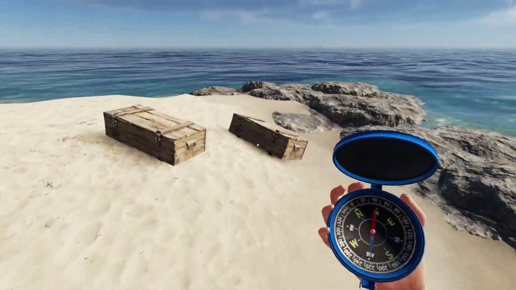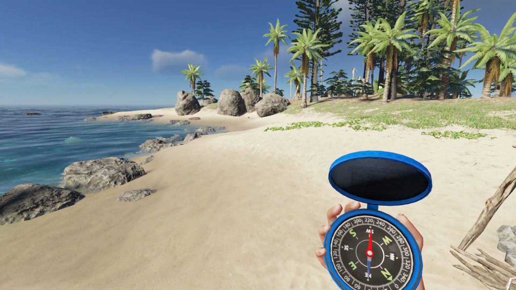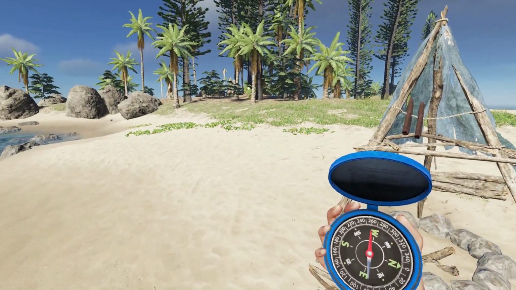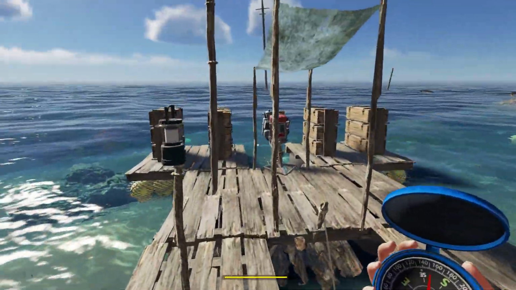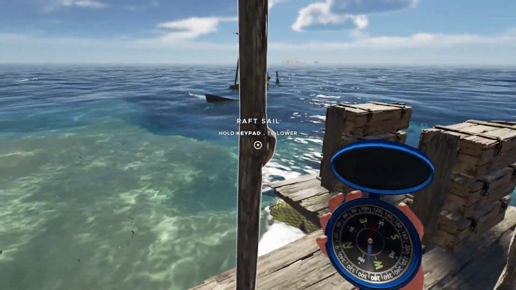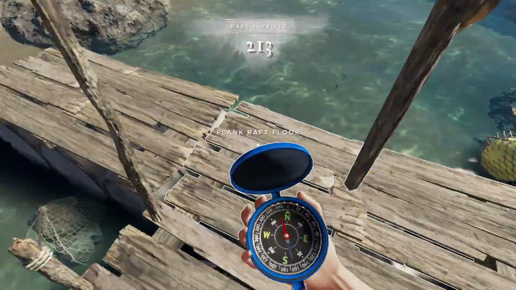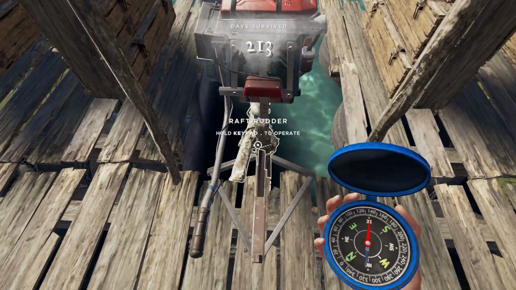I went and got a couple of crates off of some of the things around here. So we are just going to go ahead and get going. Like I said, I think everything's up good. We'll go. See if we can get out of here. That's the one. Day 213.